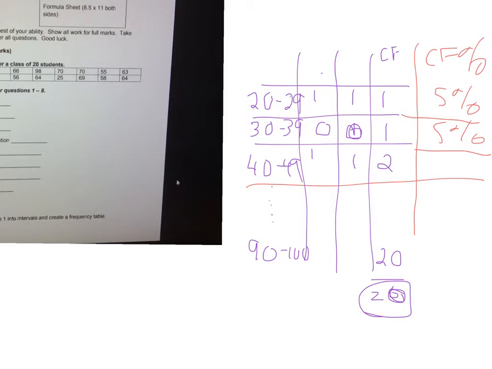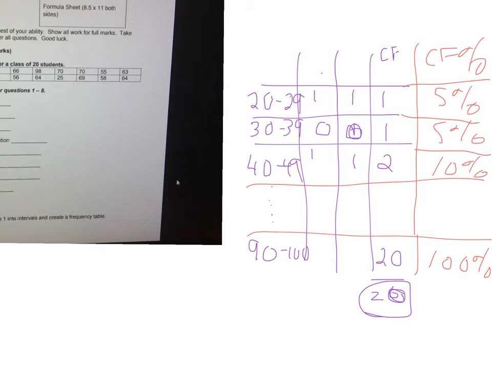In the next row for 40 to 49, now we have a cumulative frequency of 2 so far. So 2 out of 20 is 1 out of 10. So now we're at 10% of the data that we have accounted for. And as we go through, obviously, we're going to keep going until this column says 100% when we're done. Okay, that's all there is to making an interval chart.